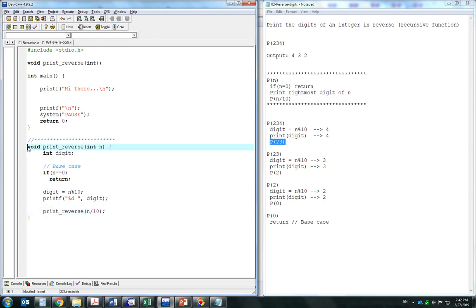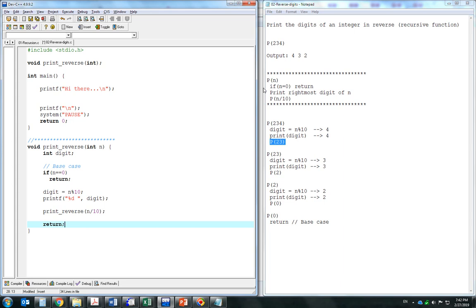Notice that this function is void, returns a type void. So when I call it, I don't need to say return print reverse. I can just say print reverse, right? If it returns something, then I would say return and that thing. And finally, to end this, I will put return, which means we're done with the function. We can omit that, but usually it's nice to have it in here. So I think that's it for the code.